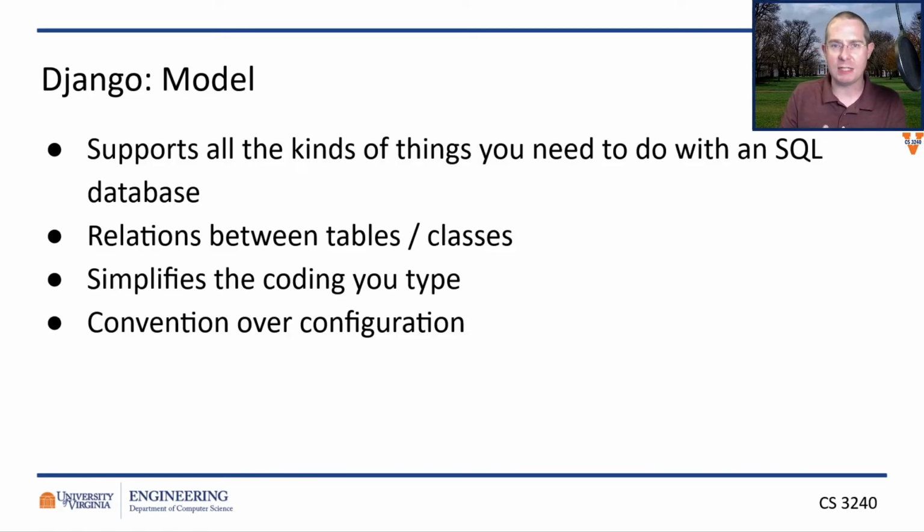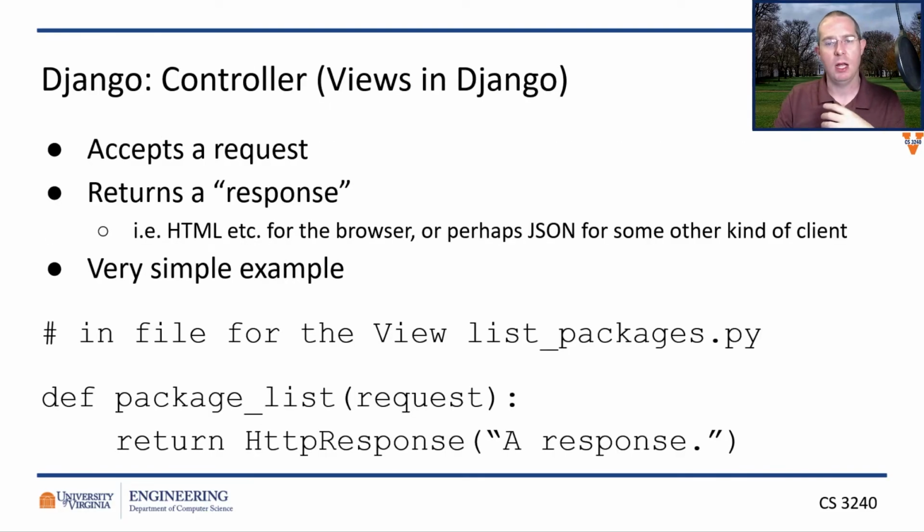But you do still have to continue to make sure that you follow the Django conventions, because if you don't, the tables are not going to get created properly. Now, the controller in Django are the views. It is horribly confusing. But the idea is that the controller is going to accept an HTTP request, and then it's going to return with a response. And that response will be a packaged HTML that the web browser will then interpret.